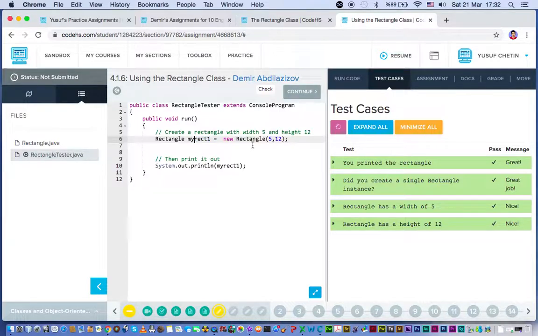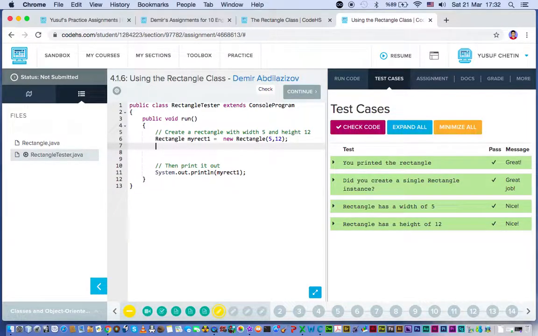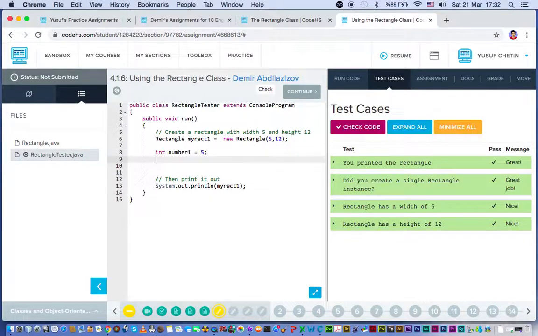So let's understand the writing style of the object. I want to give you an example. When we're writing, for example, an integer variable, we write int and, for example, number1, right? And we say it is equal, for example, to 5. So inside number1 we have 5 as data. It is what kind of information? It is integer information. Okay. So when we're writing, for example, a string, we write String, my string, and we say equal, for example, support.